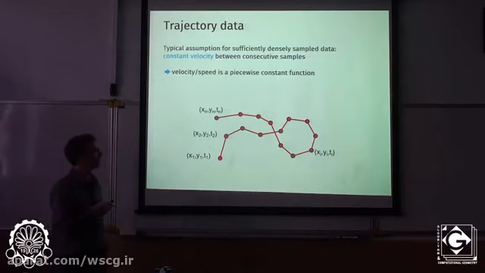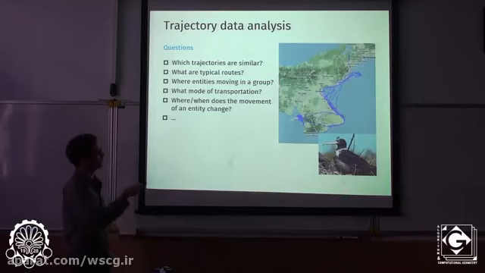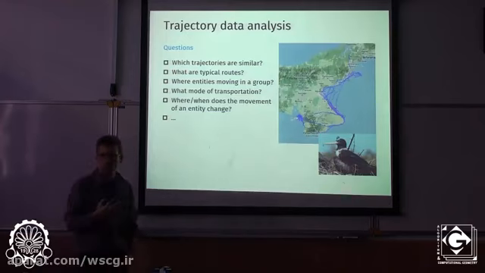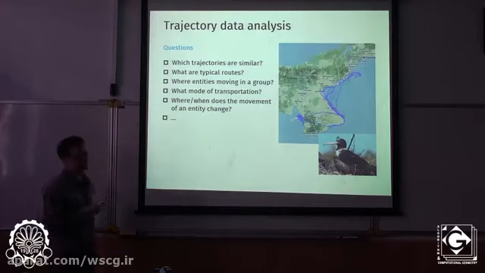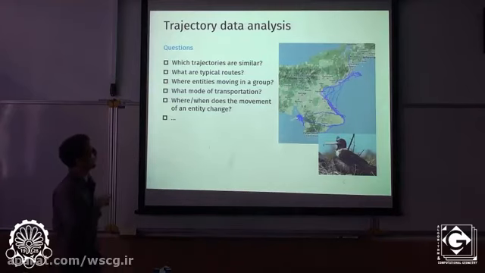So what type of questions do we want to address in trajectory analysis? Here's another data set of a bird which is flying along this coast, but then also over here. Typical questions could be: are two trajectories similar or not? If I have two specific trajectories going from here to down there, I might ask, are they similar? I might want to detect typical routes. Here, for instance, you see this big cluster which is used very often, so I might want to be able to detect that.